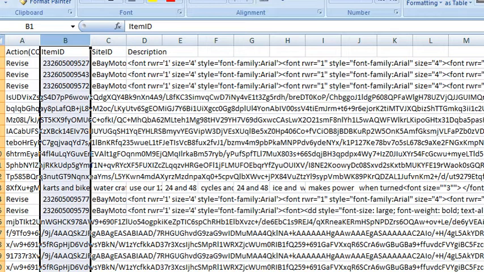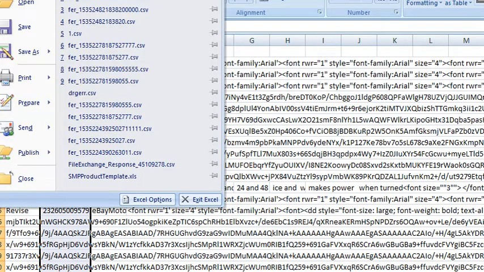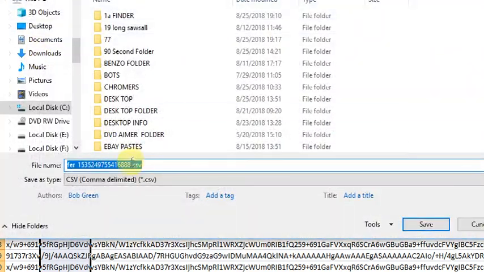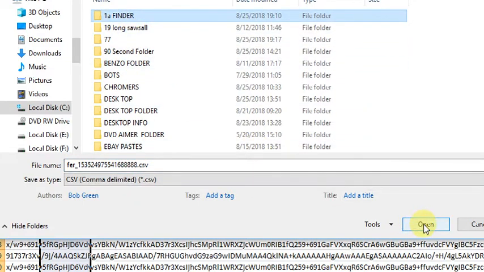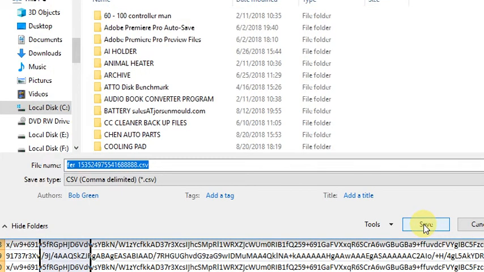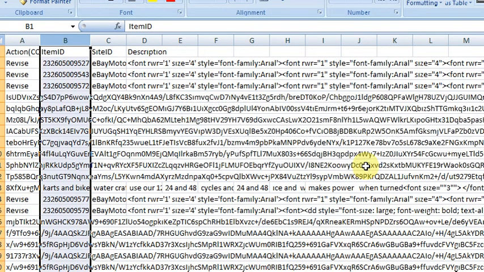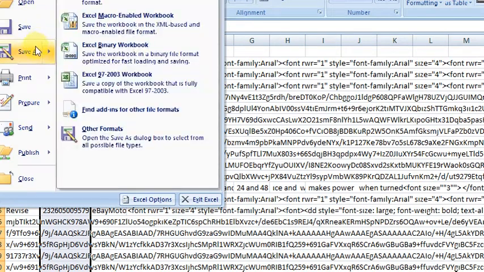Now, you're going to come up here and save as. And let's give this an extra 88. We're going to make this a really long file. I'm going to save it inside that folder so I know where it ends up. And yes. In fact, I'm going to save it again because it's supposed to ask me that question.